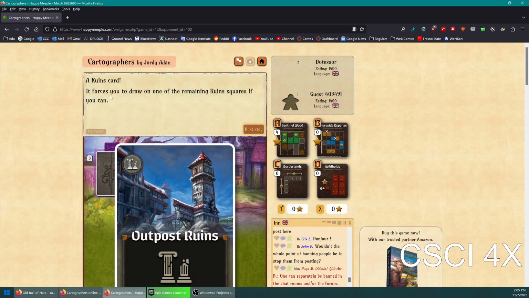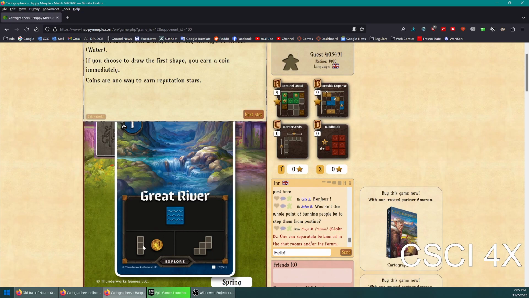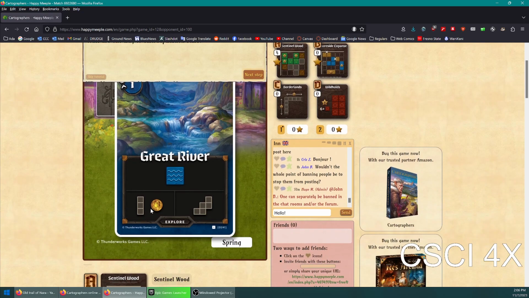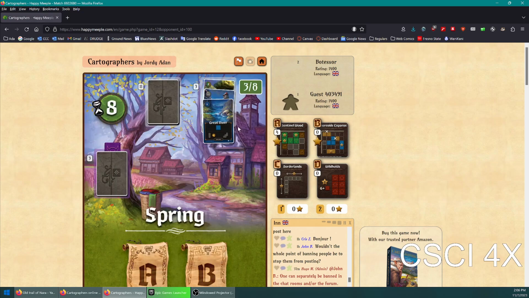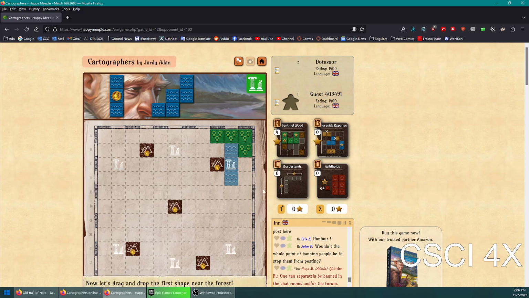A ruins card. It forces you to draw on one of the remaining ruin squares if you can. It does not tell you what shape to draw. To find out, we need to draw another card. So we got a river card with 2 shapes. Okay. Only 1 type of terrain. If you choose to draw the first shape, you earn a coin immediately. Coins are one way to earn reputation stars. So the ruin squares are blinking to remind you that you must play on one of them.